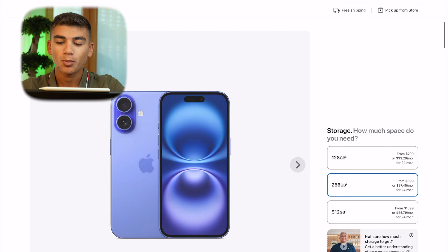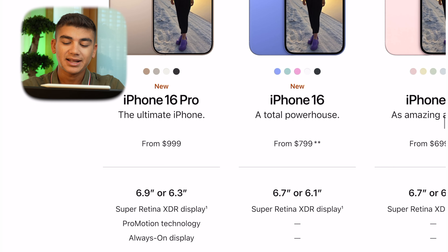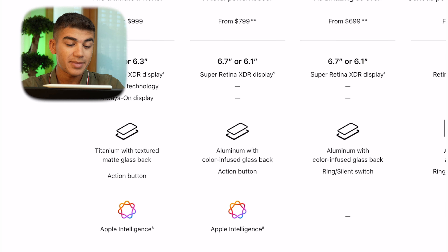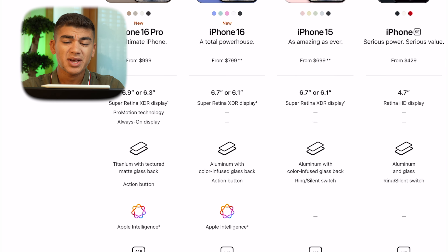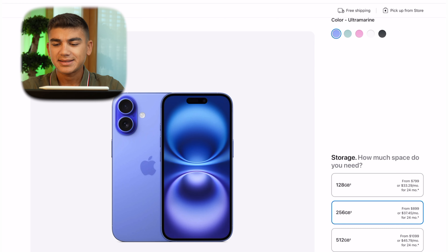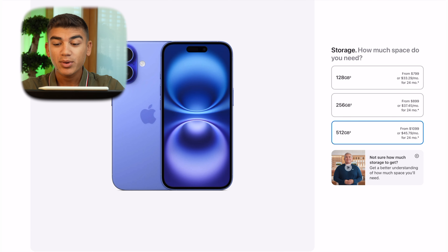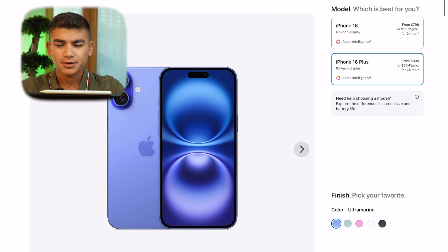I would go for the iPhone 16 instead. With the iPhone 16, you have more leverage — it costs $100 less than the 16 Plus, so I'd put those $100 into 256GB of storage. That's $100 cheaper than the iPhone 16 Pro at $999. The iPhone 16 has a 6.1-inch screen vs 6.3 inches, aluminium build vs titanium, but both have Apple Intelligence — one has the A18, the other the A18 Pro. You get 256GB, double the Pro base model's storage.